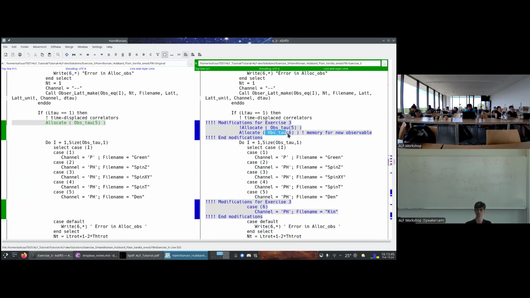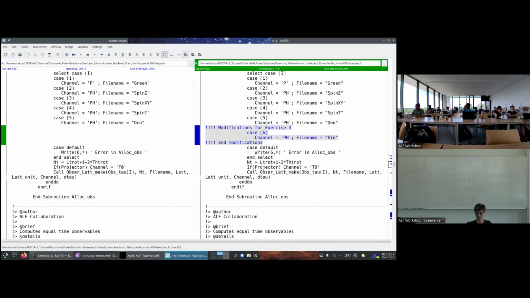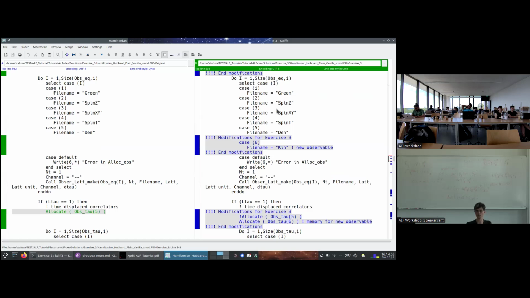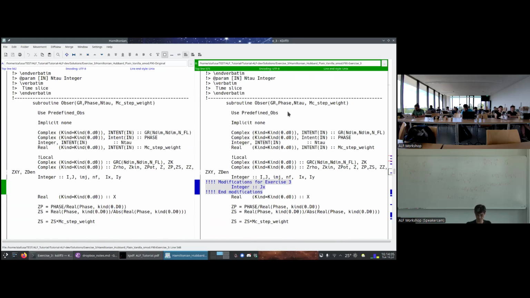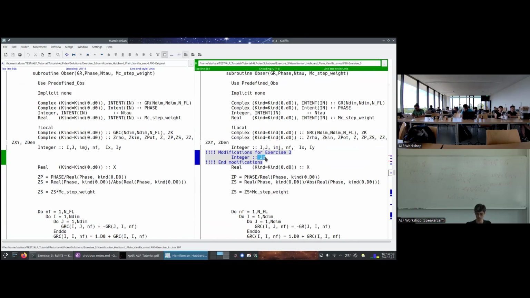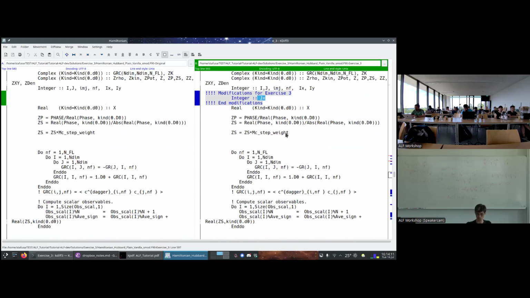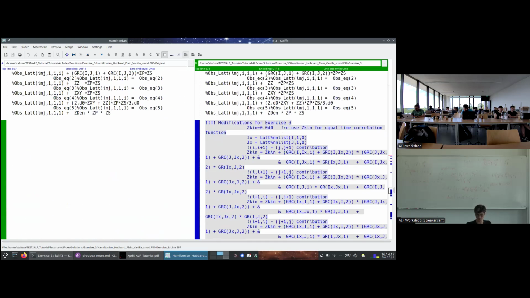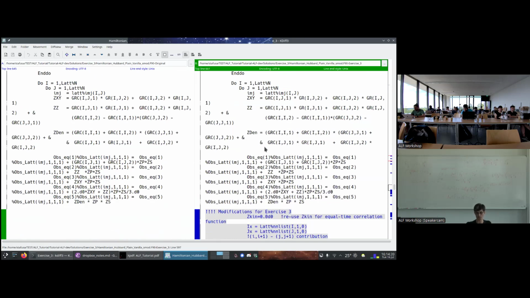It's a new type of observable that can also be time displaced. So for the tau, with this underscore tau, we also have to make it bigger, giving it a name as well. So this is all declaring and making a vector bigger. Another variable is just an integer to be able to store, and it's in this case not for looping, but for storing some value. And as you see here, we don't have to modify an existing part or comment out anything, because we are really just adding a new observable.